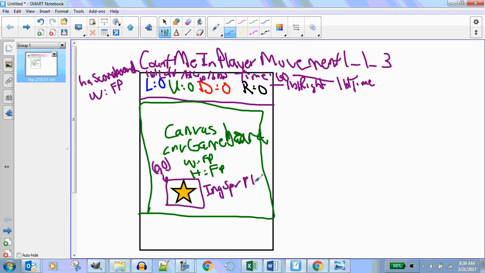This is my player. And you guys can put in Mario, you can put in Pac-Man, you can put in whatever you want there. Puppy, whatever you want to move around the screen. Angry Bird, whatever you want. Okay? Cool with that? Image sprite player. And I think last time we did width is 36 and the height is 36. Okay.